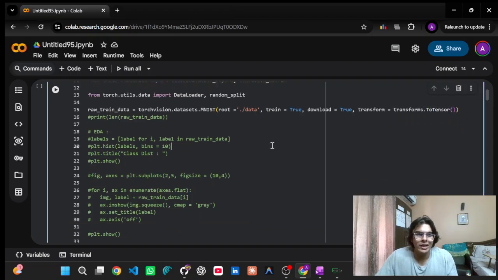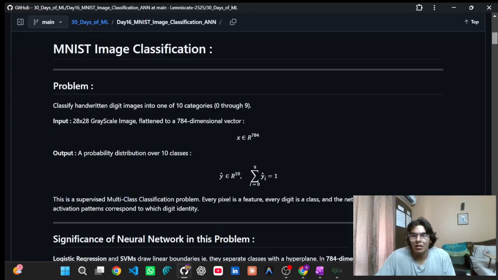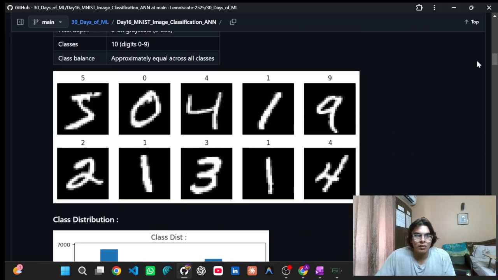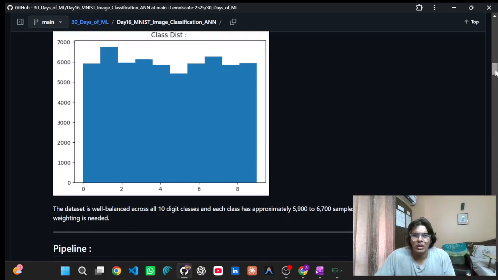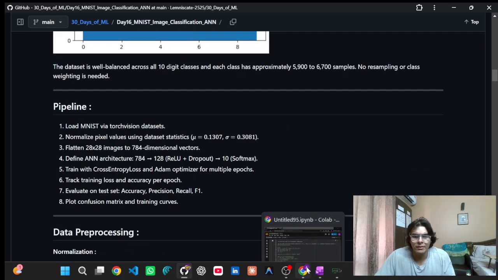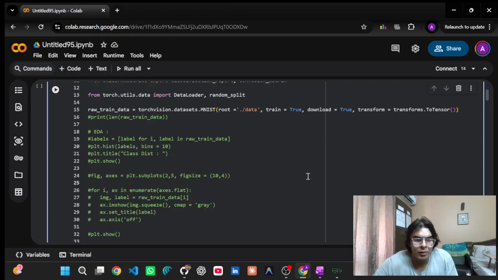Okay, you can look at the EDA as well. The EDA was very simple here. We basically check for class distribution. So you can see we have checked out the class distribution. First of all, we try and output these images to look at how they look like, and this is the class distribution. So it is near about equal. This is for one, I think. So one has the most images in the data set. Anywhere, I think it's above 6500. Rest, it is a well balanced data set. Okay. So no resampling or class weighting is required. This is how we plot it off.